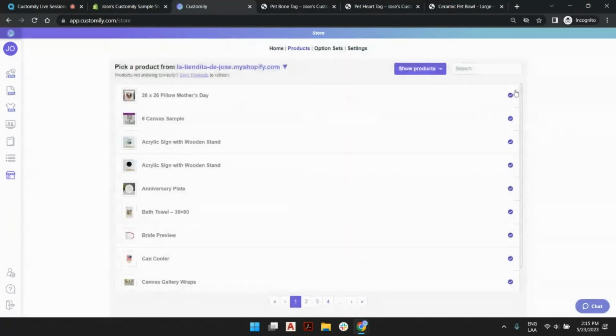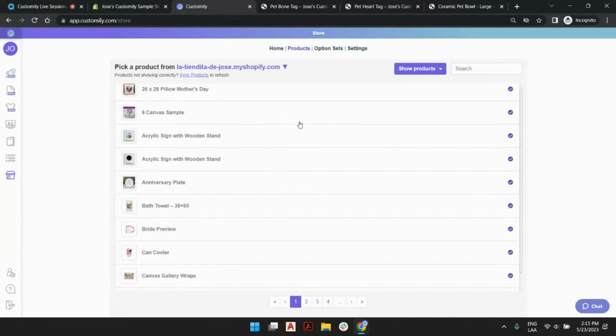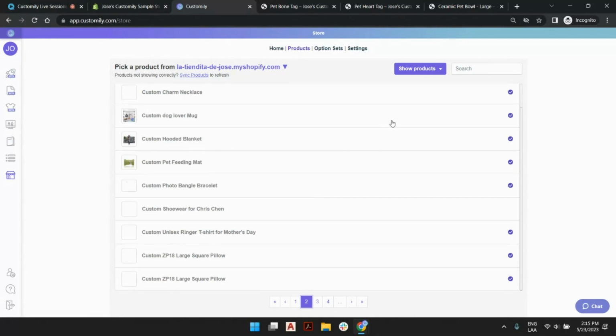In this case, this is my store, and I can link products and find those products that are already connected to Customily because they have a check mark. This means that whenever I open this product, I get to load a template and a series of options to customize this pillow. But you will see that there are some products that do not have a check mark. This is a plain simple product on my store where the only thing I can do is select the quantity and buy.